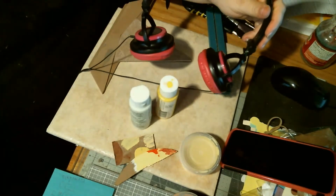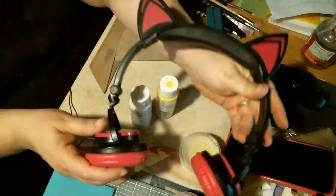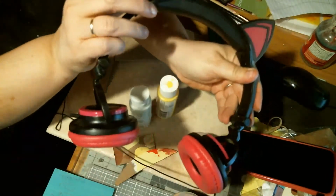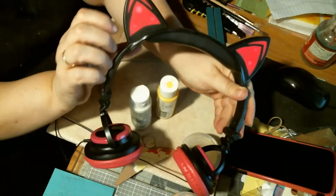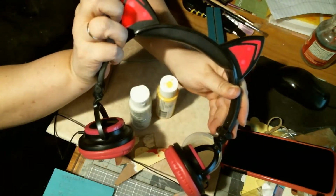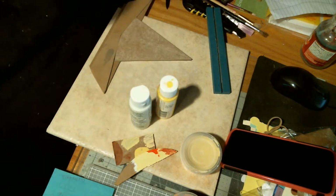Okay, we're going to look, I got cat ears. Oh, right. It helps if I turn them on, but you can't see them. I got cat ears. Oh, and look. They light up and then they flash. My hubby got those for me.